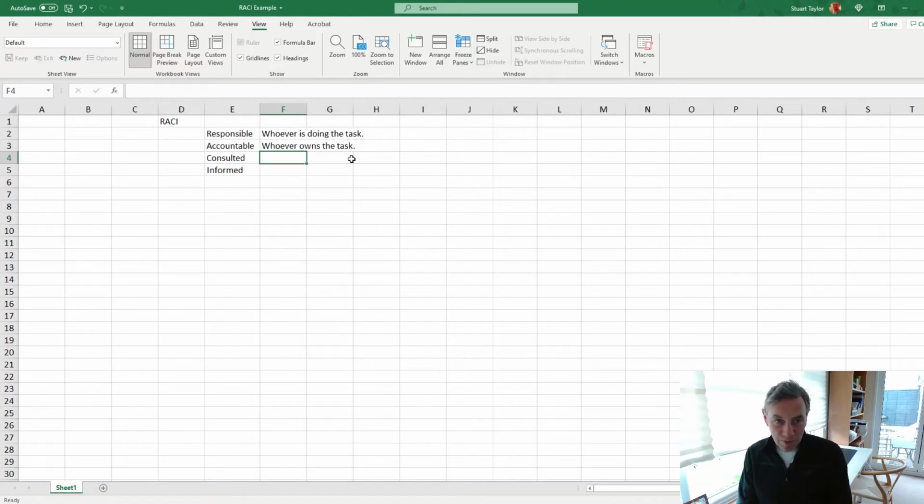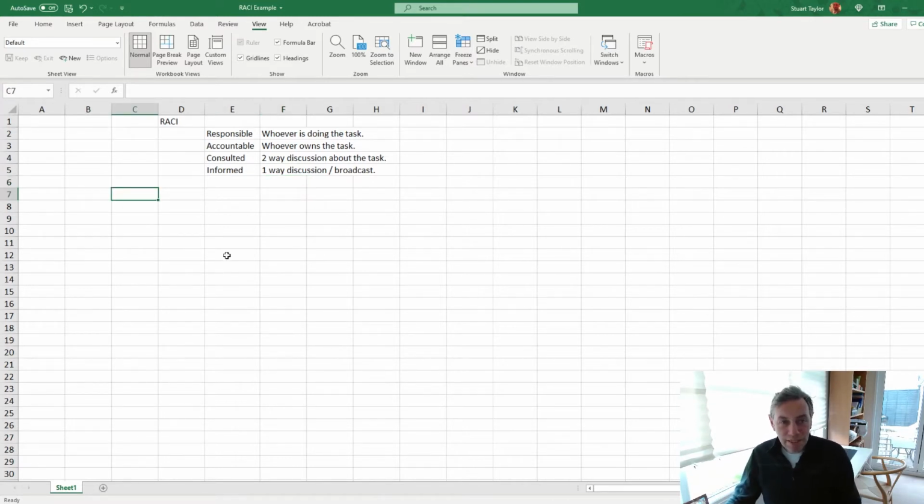So an easy way to put this is two-way discussion about the task. And I'm writing the task on here. More precisely, sometimes you might want to put the deliverable or the output, but that's fine. One-way discussion, that would be informed. So I guess really you could say that broadcast is fine, because sometimes these people just get an email notification or a newsletter or something, then they're informed.